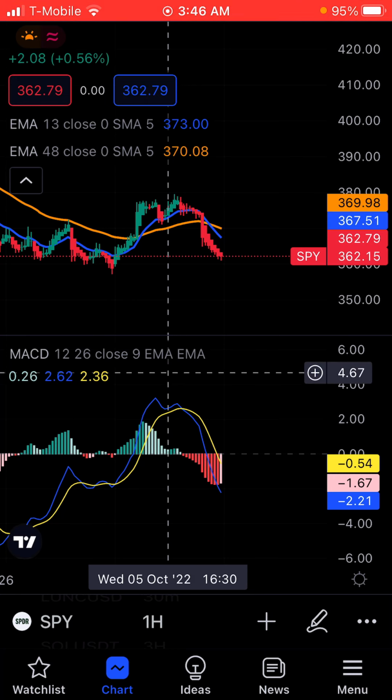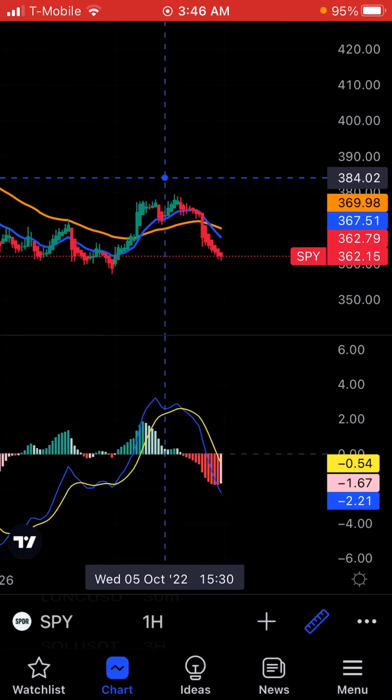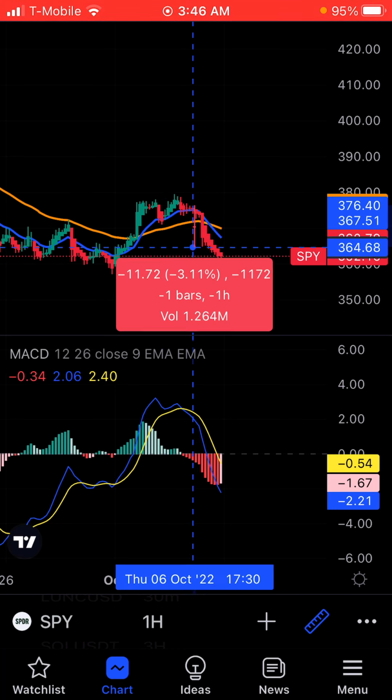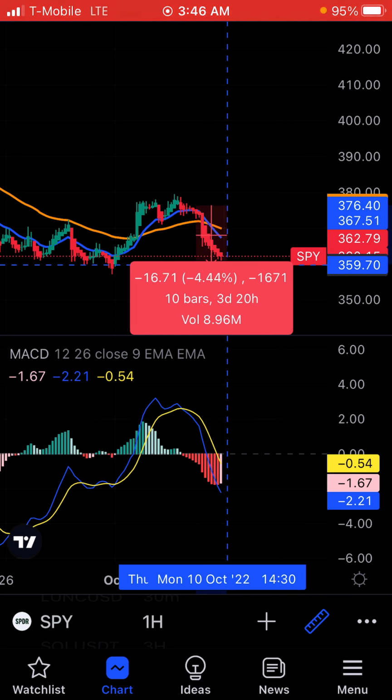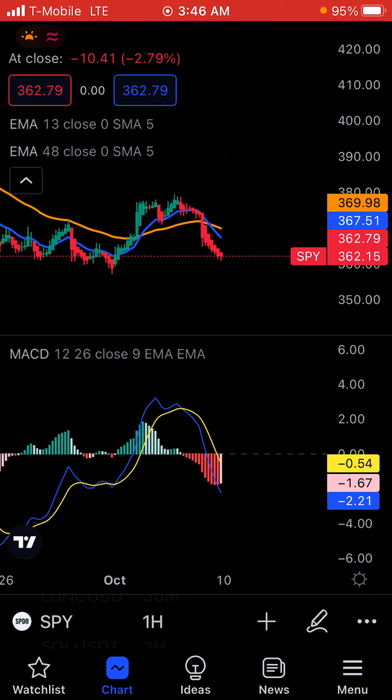So you see that the price is probably going to continue to go down tomorrow. But so far, if you caught the cross, it's about a $16 difference in price right now. So this is extremely effective. Again, it's not financial advice. I just want to show you guys the strategy more. And I'm definitely going to be talking about it more because I see the power in this strategy.